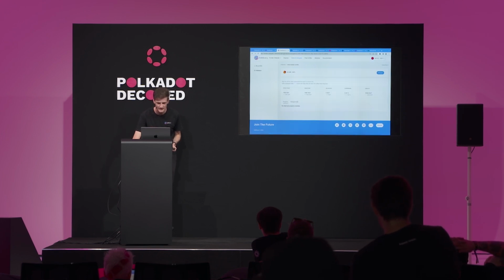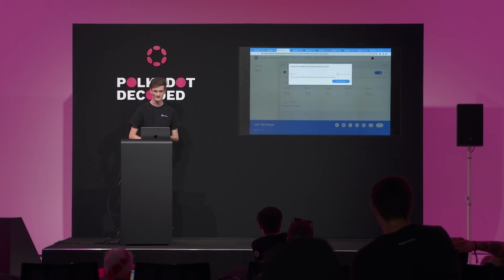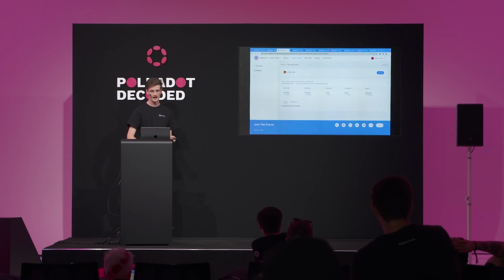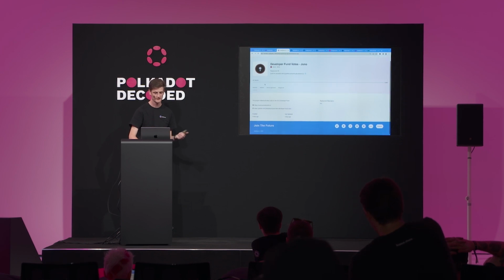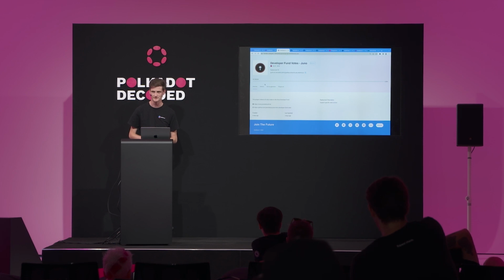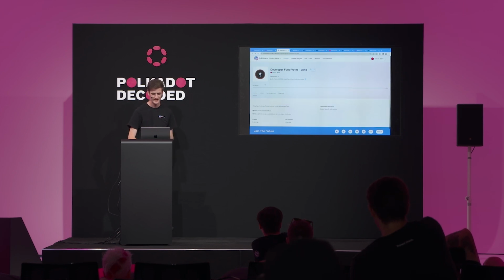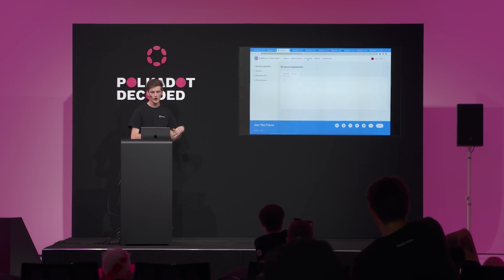This one hasn't done anything yet, but I can delegate to them. I can support them with certain SubQuery tokens. I can explore the different projects out there. I can make requests to them. This one's from Juno, which is a Cosmos project, and indexes all the Terra Developer Fund recipients. I can make offers, so if I want certain data, I can offer an indexer a fixed price for that data and get it in a more reliable way rather than paying on a transaction fee basis.